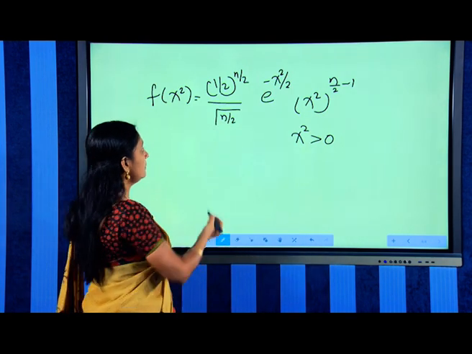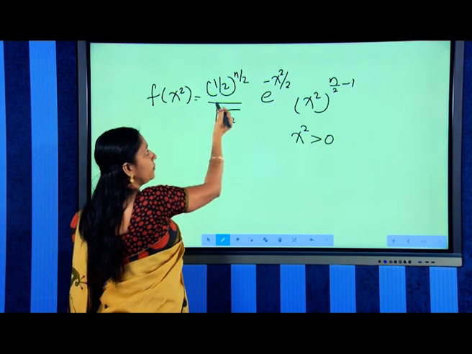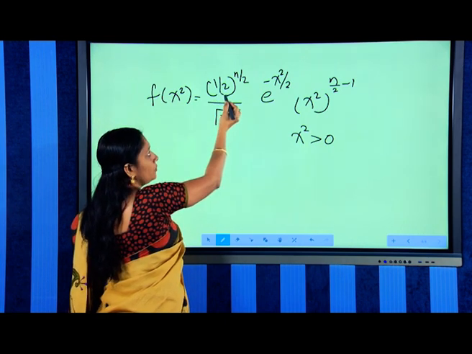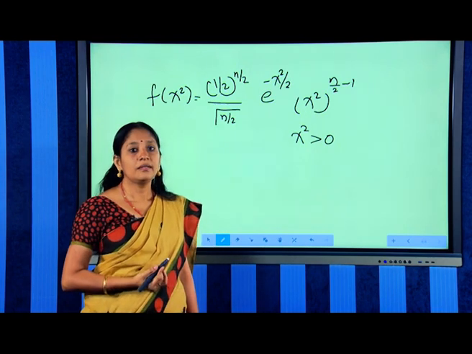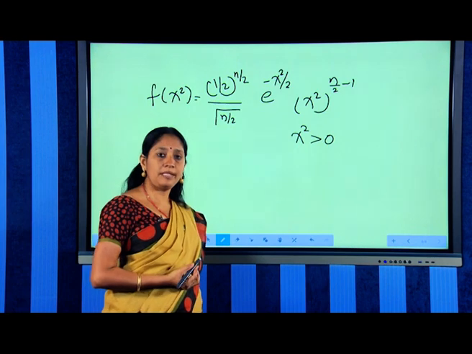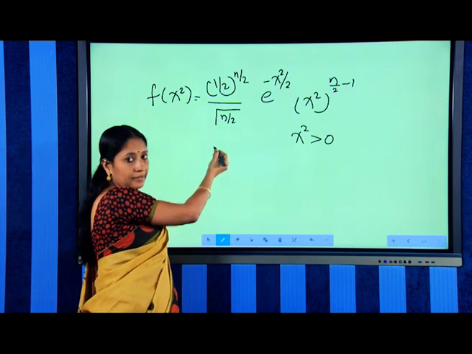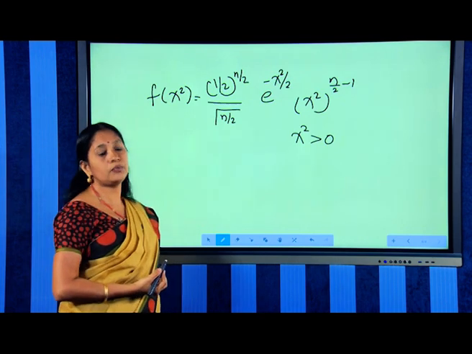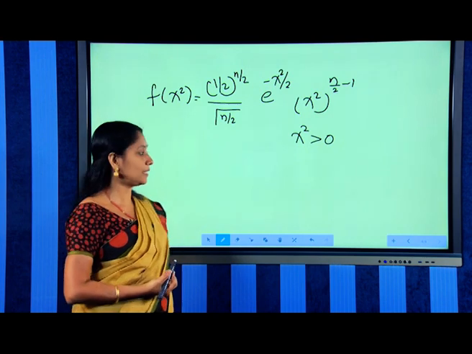So, here this is exactly similar to the gamma distribution. In the place of m we have 1 by 2 and in the place of p we have n by 2. Now, let us see the basic properties of the chi-square distribution. We have derived the density function. Now, we have to find out expectation of chi-square and variance of chi-square.